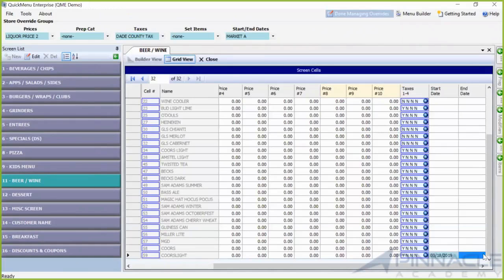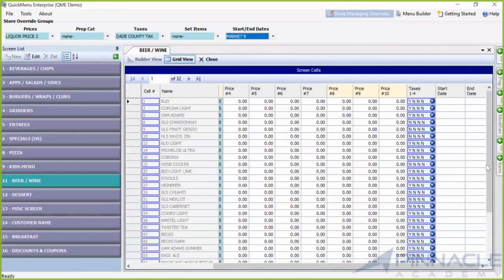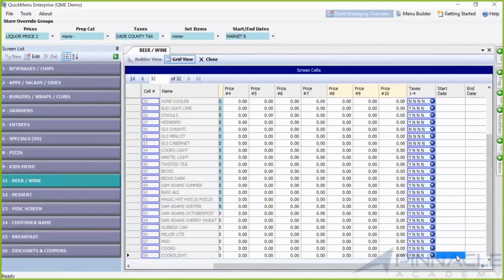03/18/2019. Okay, so I want this item in Market A to start on the 18th, but Market B is not going to start until the 20th. So you can define those and have them show up or not. So now you see it's inactive because it doesn't enable until the 20th, whereas A is already enabled.